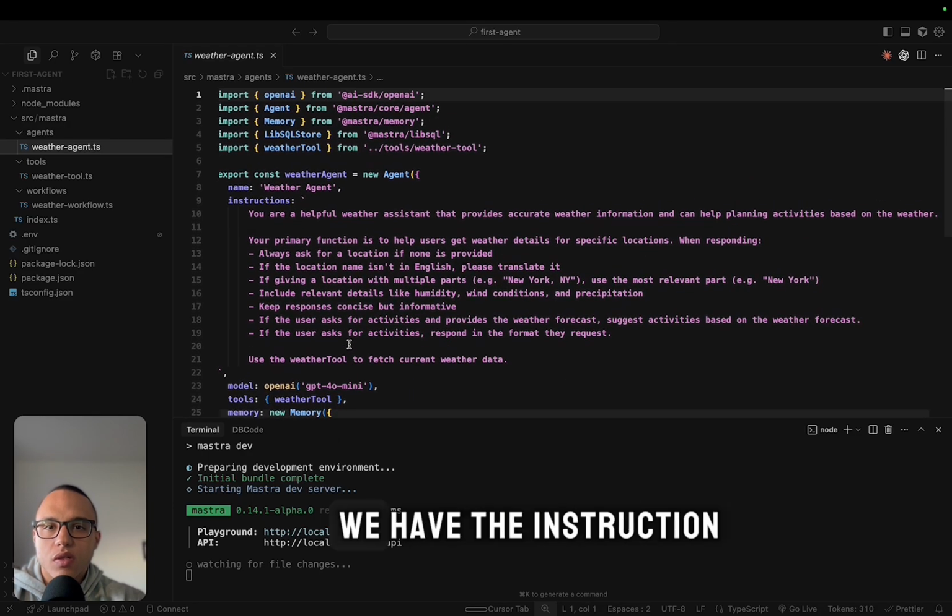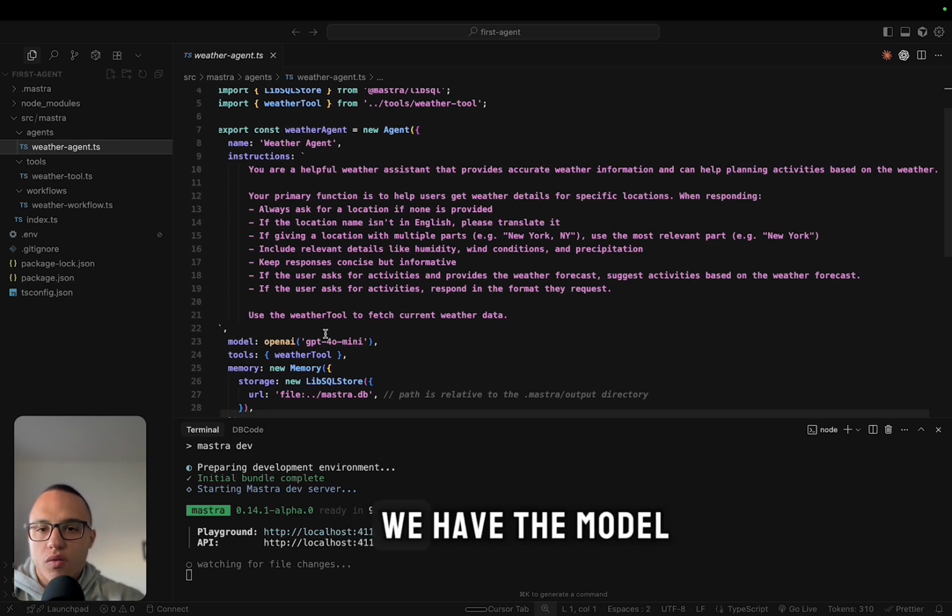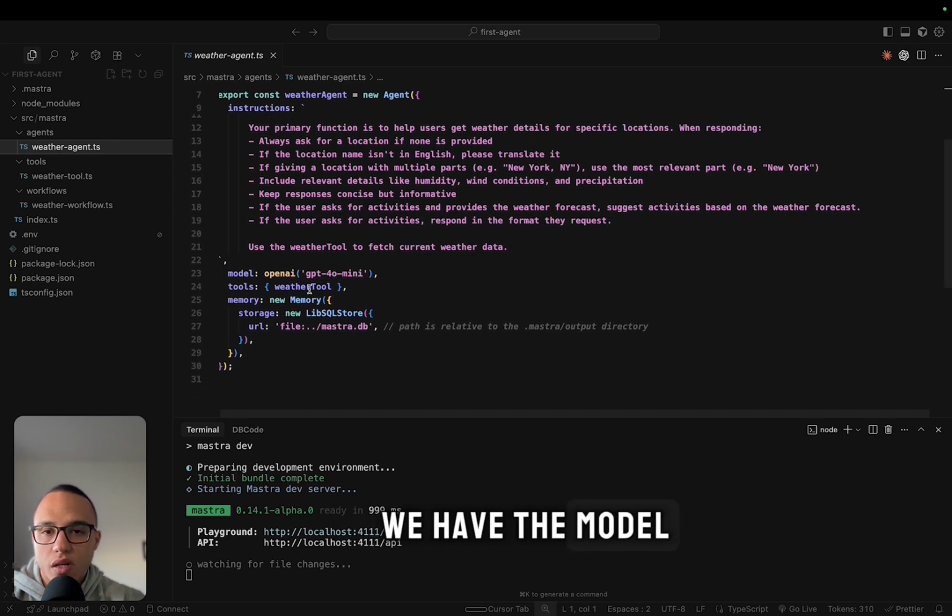As you can see, we have the instructions of the agent. We have the model name of the LLM. We have the tools. We have an option for memory. We will see it later in detail. And we have the storage.